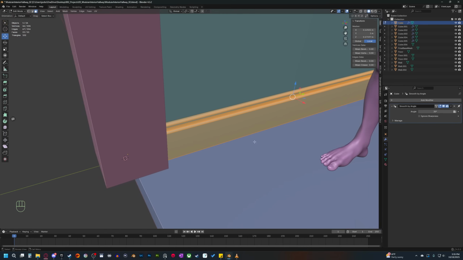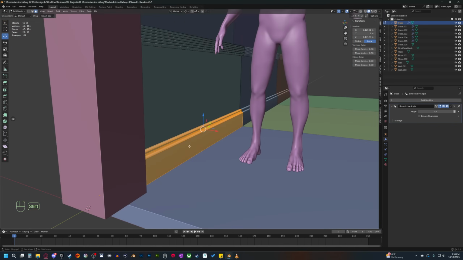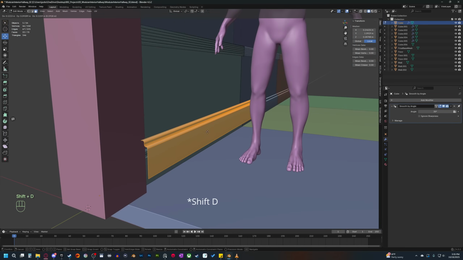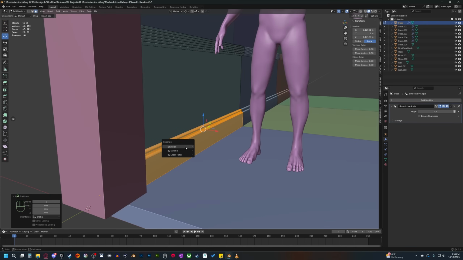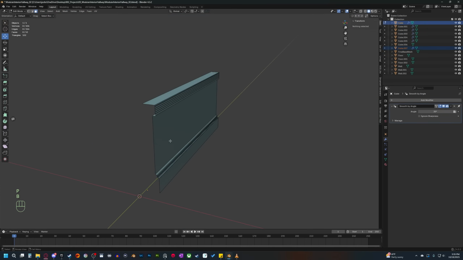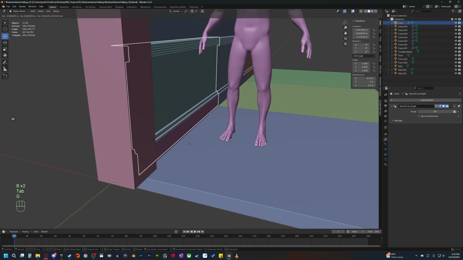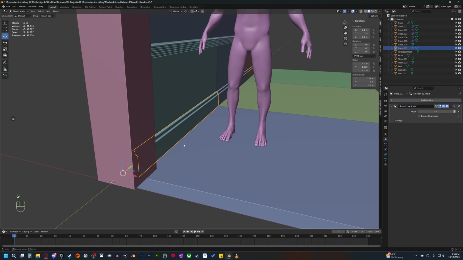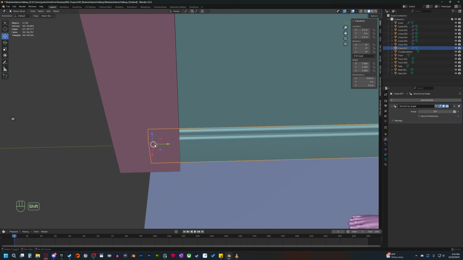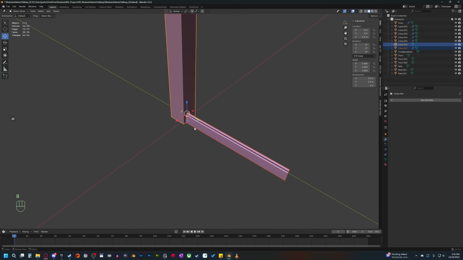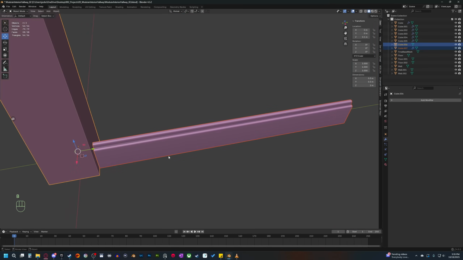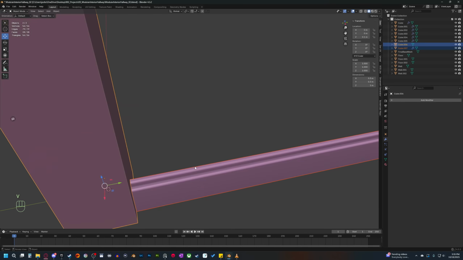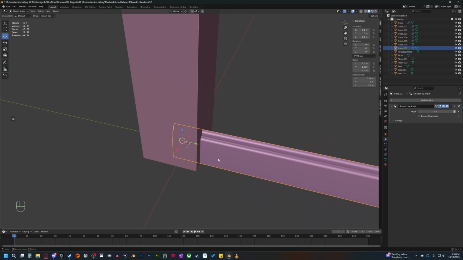All right. What I'm going to do is I'm going to duplicate this with Control D, and then I'm going to hit P by selection, and then I have that as a separate piece now. Okay. If we select just both of these, let's see here.